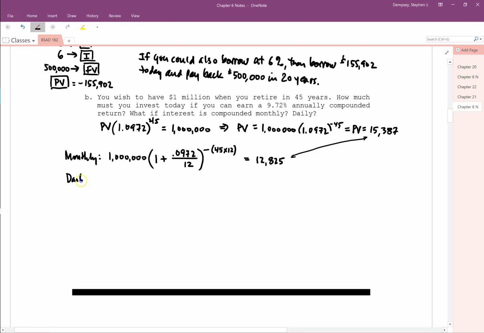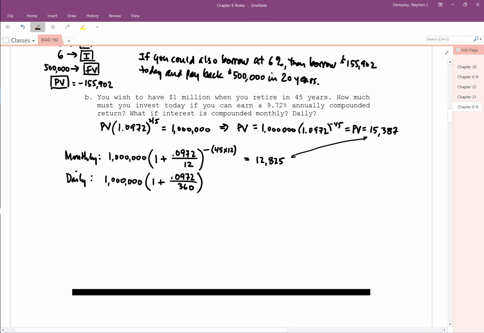If I had daily compounding, think about it. If I had $1 million invested after just 1 day, I take the 0.0972 divided by, we could say 365. And as I also point out in my next lecture, banks use 360 days in a year instead of 365. They use 30 days in each month. 30 days times 12 is 360. So to be realistic here, I would divide that by 360 rather than 365.